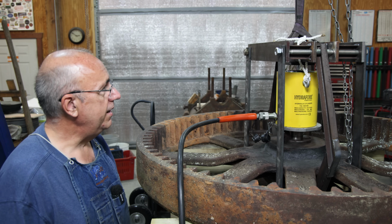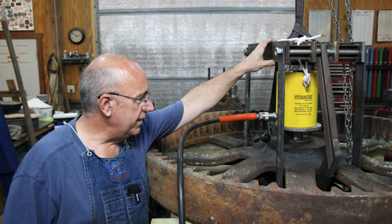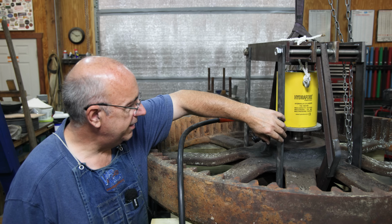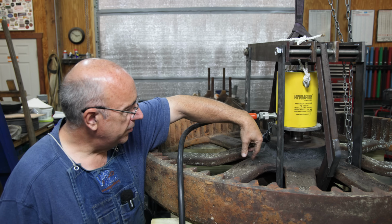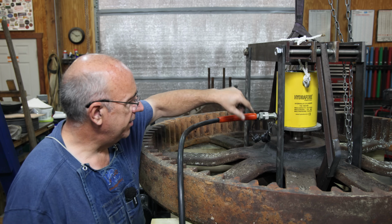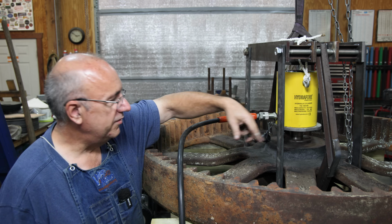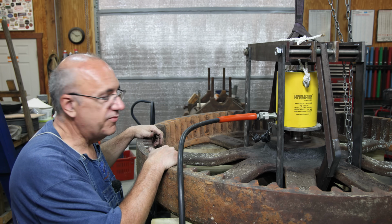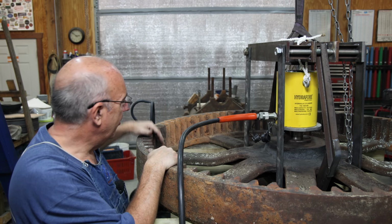Now, I did have to make some modifications to my little homemade press thing, mainly because it was such a long stretch from these two outside bars holding this in. It was bending the bolt that was going through there. So I've put in a third arm on each one. Now, because of the way the spokes came out on this, I kind of had to make them bend and come out. So a little bit of welding there. I found some channel iron that I was able to adapt for that. So had to do a little fabricating, had to modify the top of this a little bit to make it work.